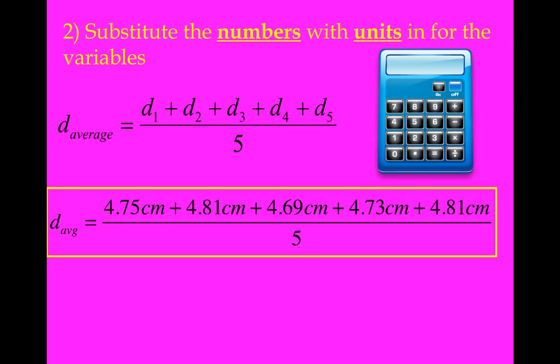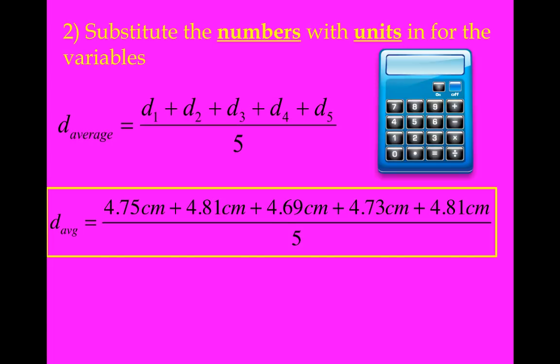5 does not count as a sig fig. And the reason for that is because it's a counted number. If you look at that formula, you can count that there are 1, 2, 3, 4, 5 numbers there. There is no uncertainty because you are absolutely sure there are 5. So counted numbers are not sig figs because there's no uncertainty. I suppose there is a chance that you'd make a mistake, but generally speaking, when you count, you know how many you have exactly. All right, so let's move on.